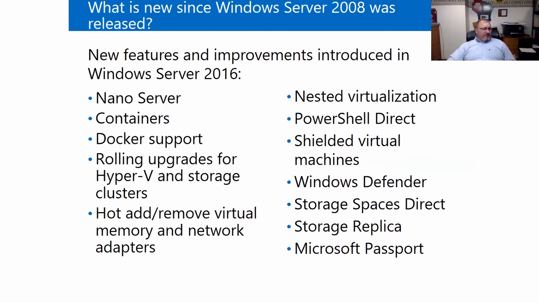You have shielded virtual machines. Basically, you can protect the data on them from unauthorized access by shielding them. Windows Defender is provided now to give native anti-malware protection. The Defender interface is not installed by default. The anti-malware pattern signatures are automatically kept up to date, which is kind of cool.